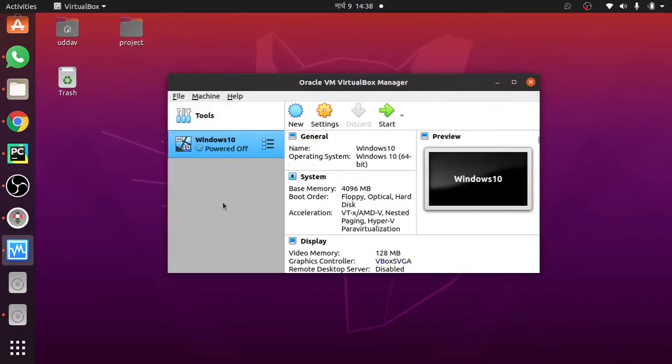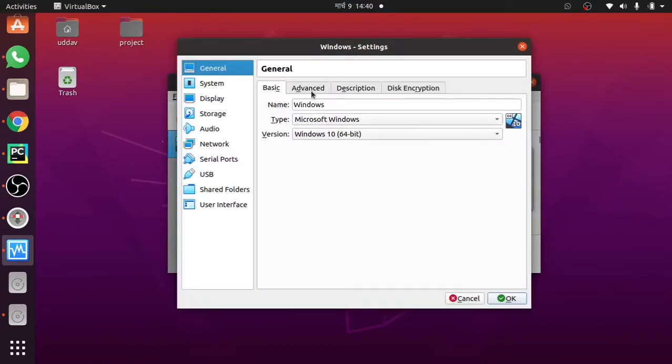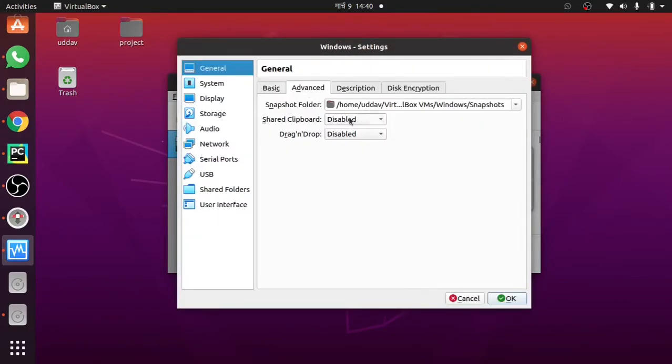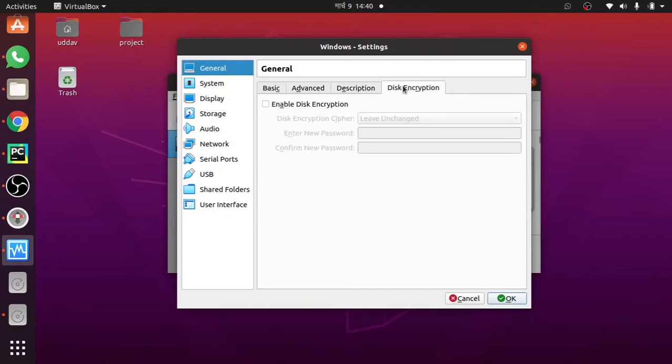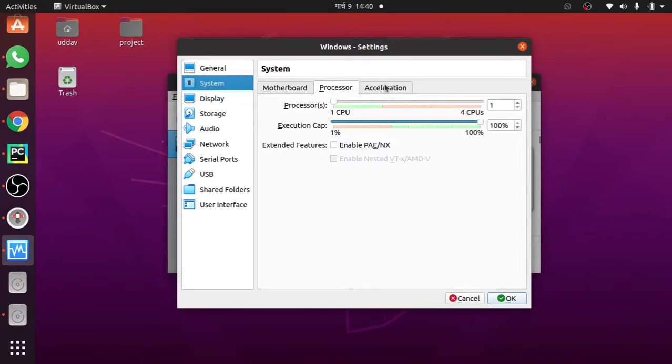Now go to Settings. And you will see General Settings. Click on Advanced. Change both to bidirectional, which will let you copy your files from host computer to virtual computer and virtual to host. As you can see, you can change other settings also.